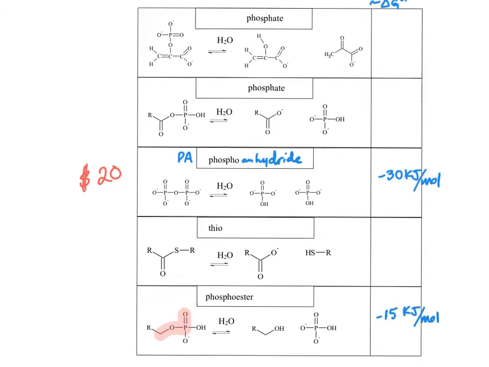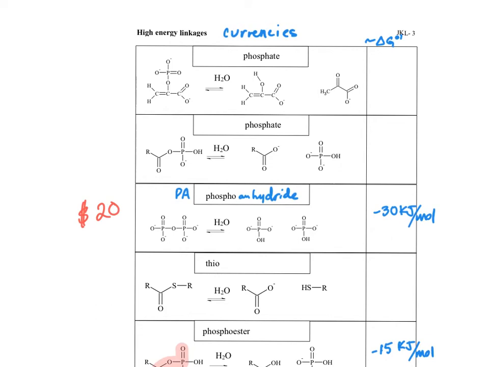Okay, let's keep doing these. Right up here, we have something slightly different than what we saw before. Here we have a C double bond O, bridge O, P double bond O. That's actually a carboxylic acid, or carboxylate, and a phosphoric acid coming together, and we have a special name for that. We call that an acyl phosphate. After all, when we took fatty acids that were carboxylic acids and attached them to glycerol, we called that an acyl glycerol.